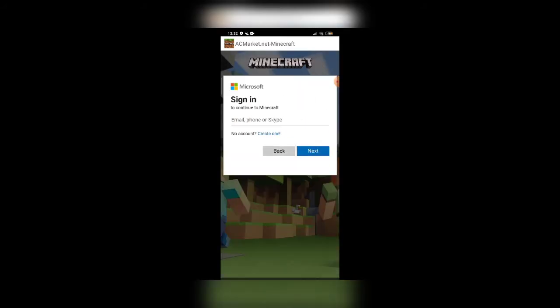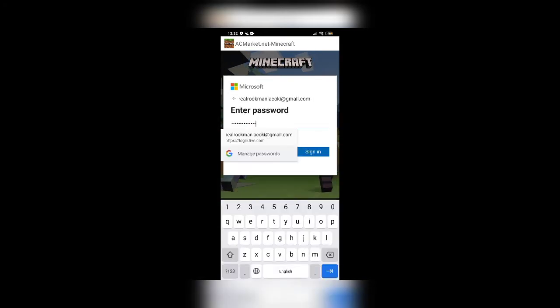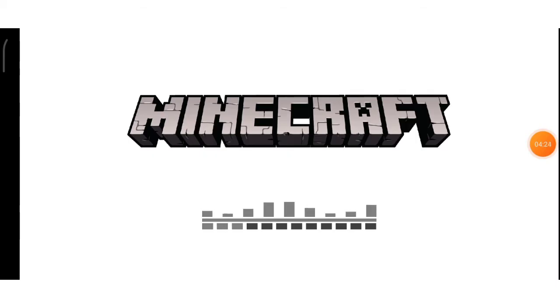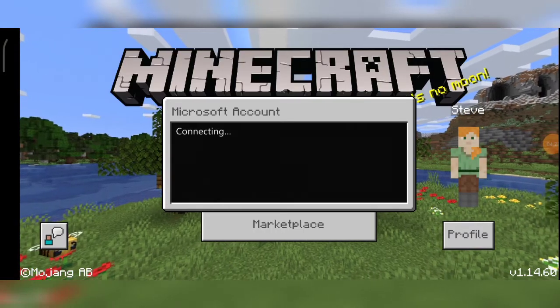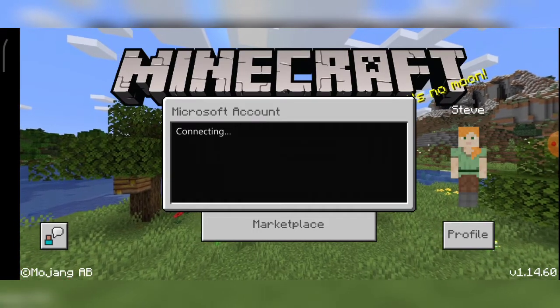So I'm going to sign in, and I'm not gonna show my password. So it's loading again. You might think it will restart Minecraft, but no, guys, it will not, because this is the original version hacked through Play Store. Okay, so it's good. My name is WoolBarbecue98. Let's play. If you hit this, it will say Microsoft account connecting. Quickly connect, dude.